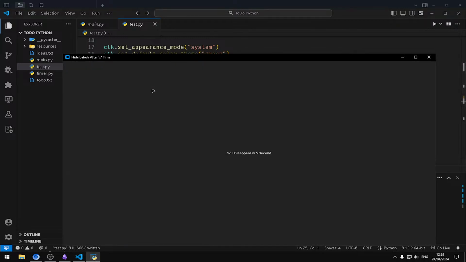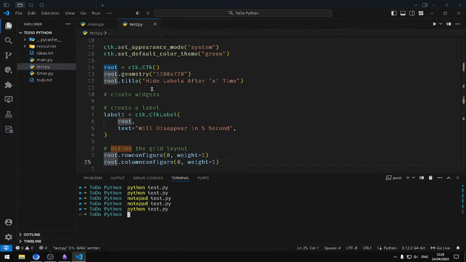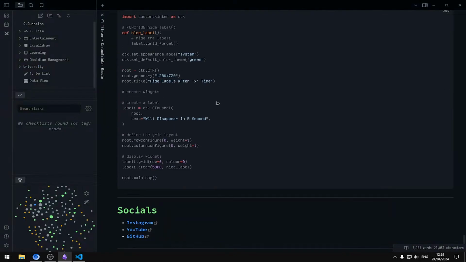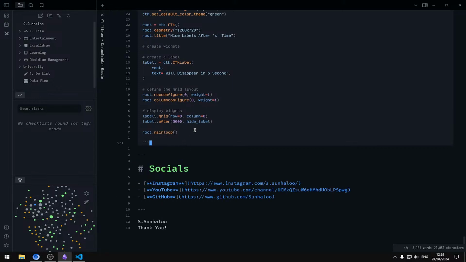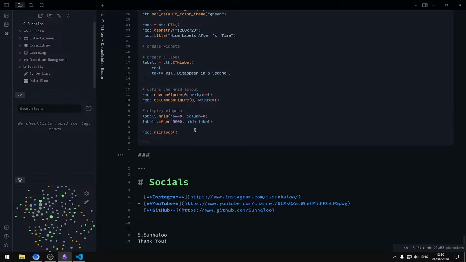Python test. It's good. So then we could say hide labels with amount of time, and then we could say method 2 is gonna be using dot configure, and then the text is equal to nothing.